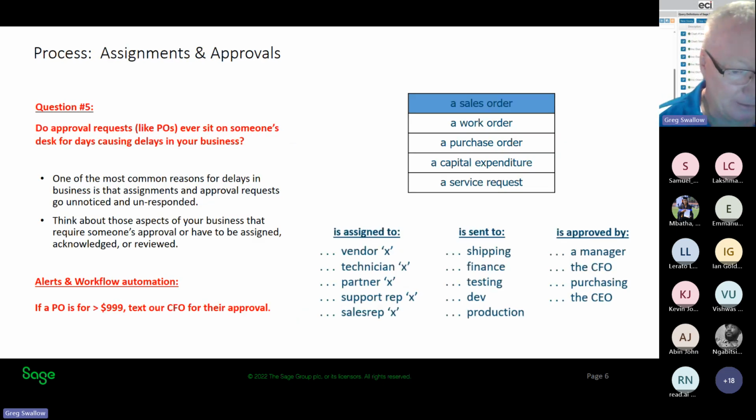And then assignments and approvals, right? So lots of things that happen within a company all need to be approved. An order comes in, maybe engineering has to approve the order. Maybe it's a design change that was in that order that engineering has to be aware of. Maybe we have to make sure electricians are there to wire it in. Maybe we need concrete people there to make sure we have a sub foundation to put the product on, right? There's all kinds of approvals and assignments that go along with processing an order through a system.